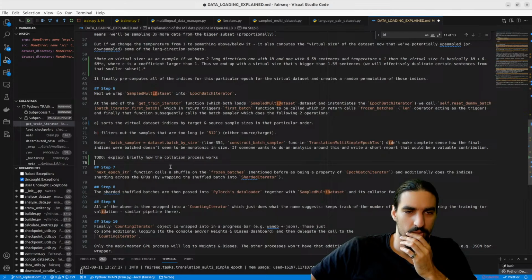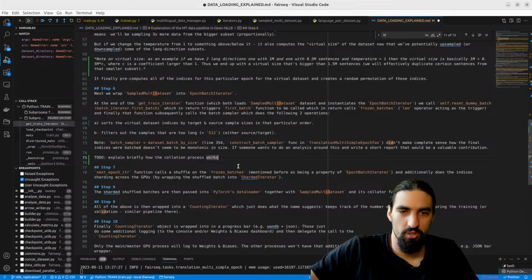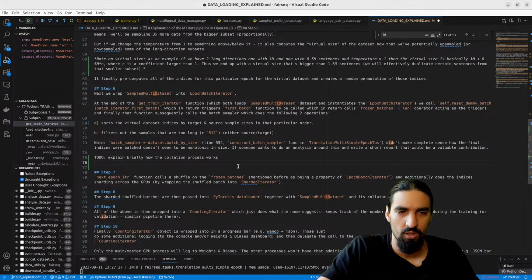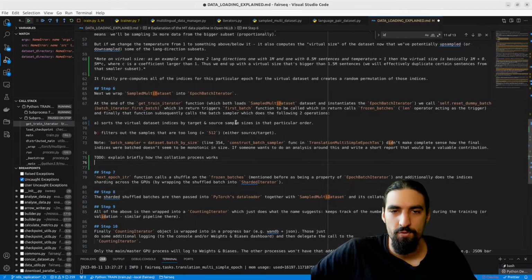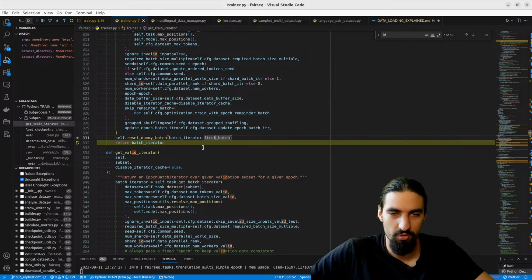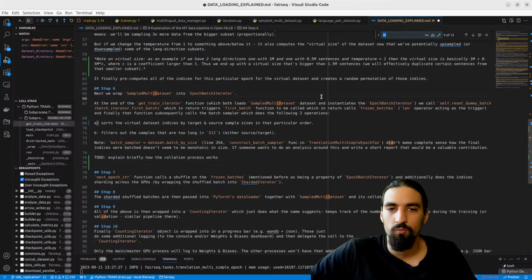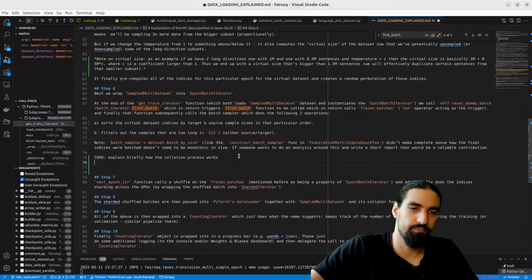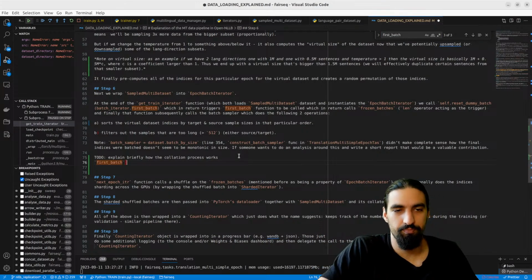Let me see, to do. Explain briefly how the collation process works. During the reset dummy batch, we call the first batch. So the first batch function triggers the collation procedure for the dummy batch.